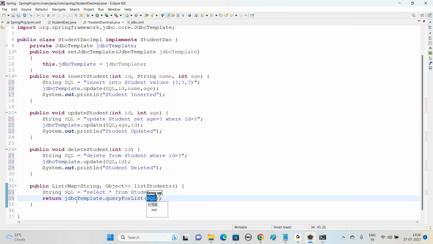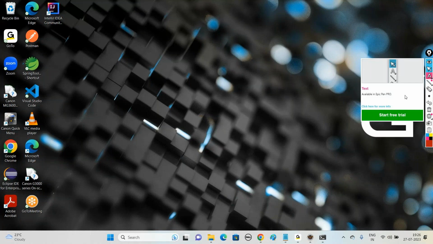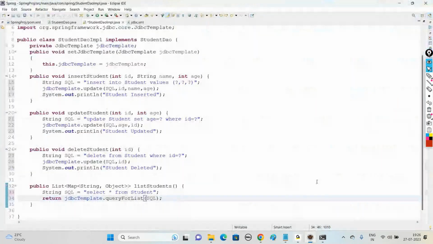Pass your SQL command. See here, we are having the method JDBC template dot query for list, and pass your SQL.